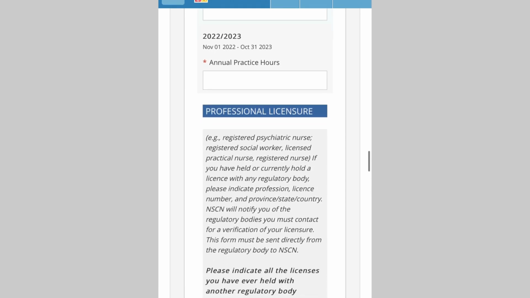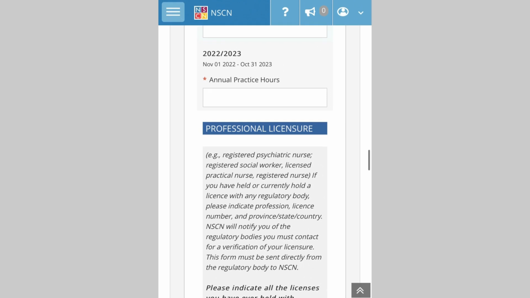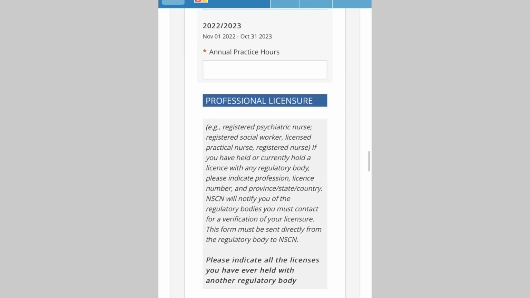Then professional licensure: registered nurse, psychiatric nurse, registered social worker, licensed practical nurse. Registered nurse: if you have held or currently hold a license with any regulatory body, please indicate profession, license number, and province, state, country.